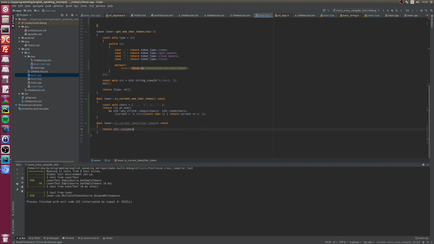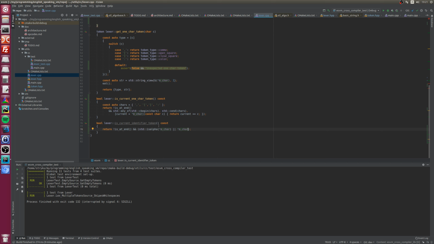Is alpha, or of course it's not at end. It's not at end, and is alpha, or I am current car.